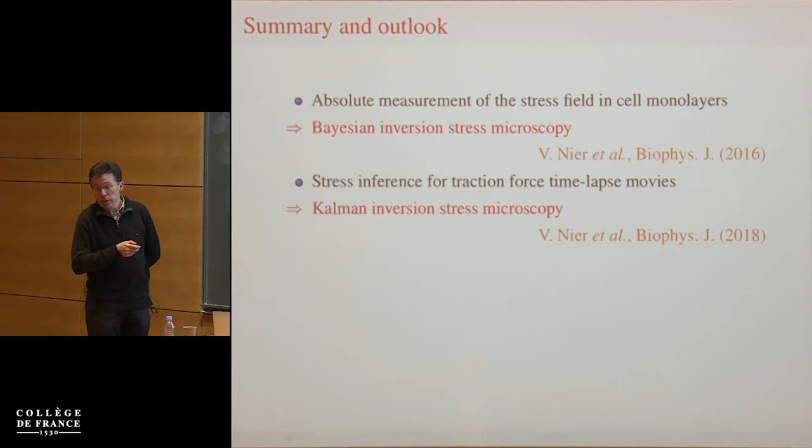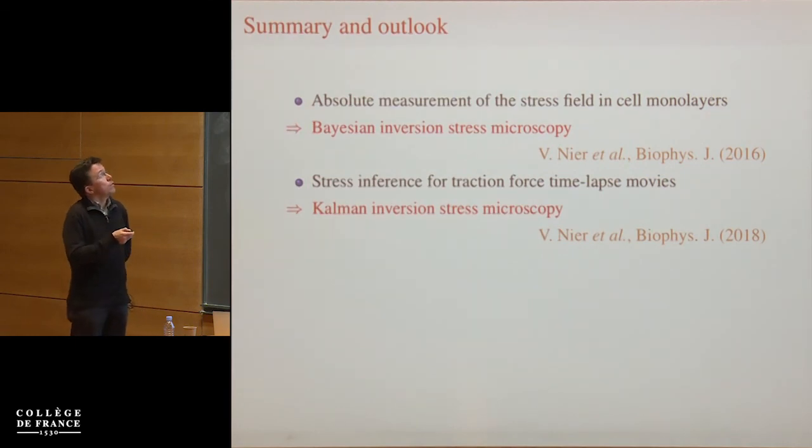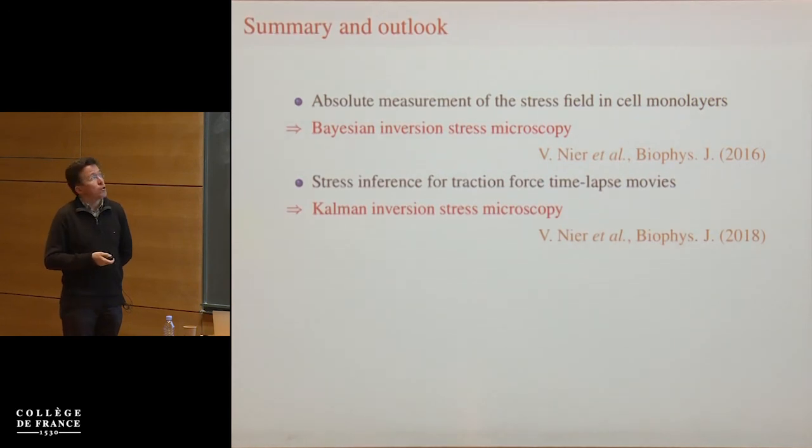So with this, I will conclude. The main message here is that we now have access to absolute measurements of the stress field in in vitro cell monolayers, given the measurement of traction force data. All the examples I have given you here were performed based on individual snapshots, on one image. And the movies that you saw were made by putting together these sequences of individual snapshots.